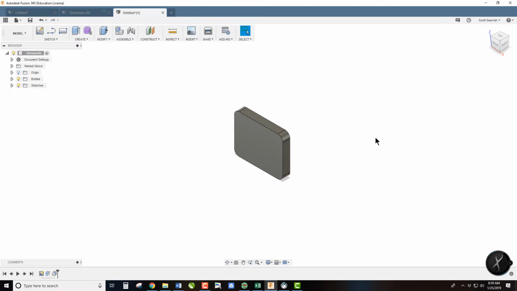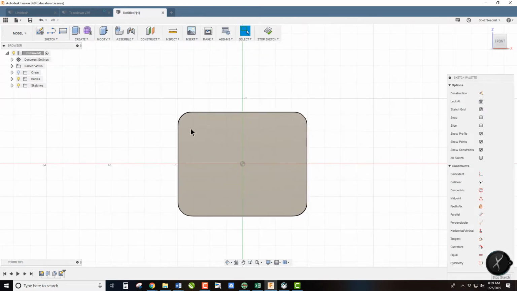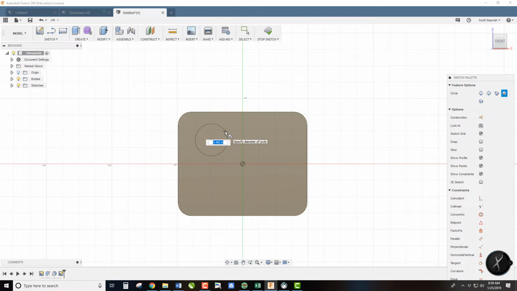Now we're going to start the shapes, the circle, square, triangle, and star. So we're going to start another sketch on the surface. And we are going to do all three shapes in the sketch, and then we'll extrude them as one. So the first one is a circle, so C for circle. I'm just going to throw it up. The next one is a square, so I'm just going to put up a square.